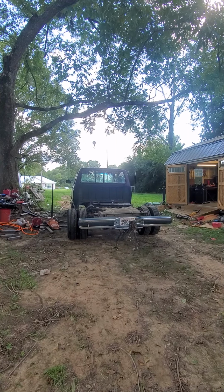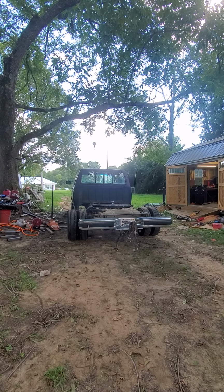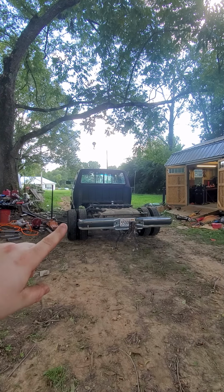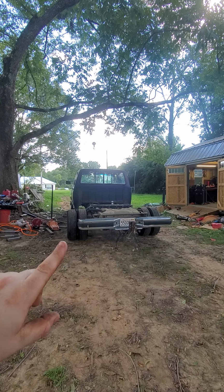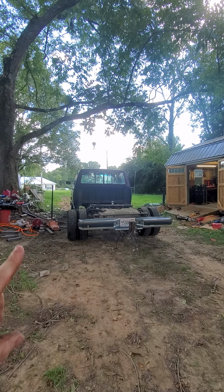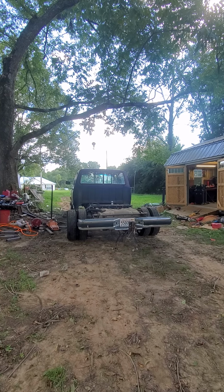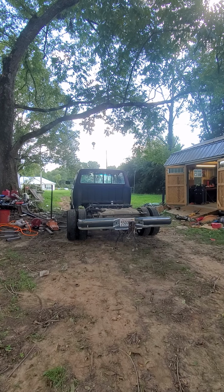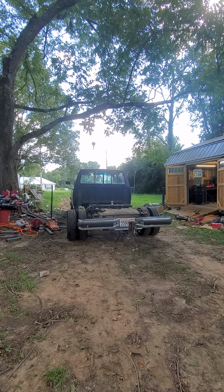Alright, so here's what we've got for upcoming projects. I know this is the back of it. We got a 1990 F350 that we have named Magnus. This is my brother's newest edition. It is a 1990 Ford F350 with the 7.3 International non-turbo motor, or the 7.3 IDI. Picked it up for $1,000, but he's got roughly somewhere between 3,000 and 3,800 in it. Now that's with the purchase price.